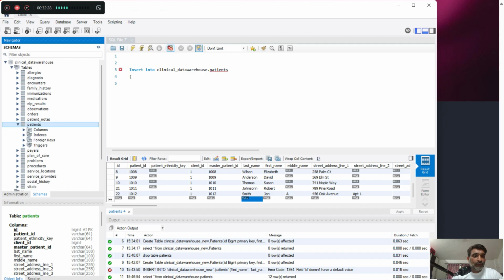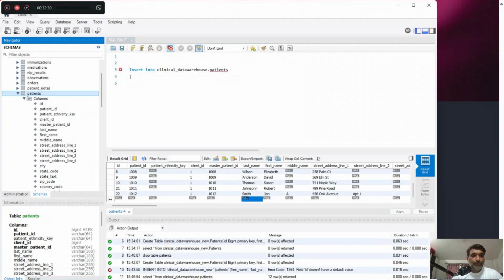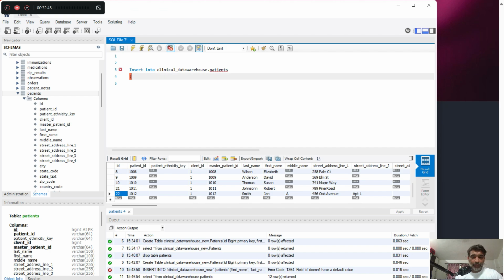Let me have a look at what columns I have. The ID column is a primary key, and I don't want to specify a value because this is an auto increment column. If you see this is 22, automatically the next record that I insert will be 23. So I'm just going to take patient ID.